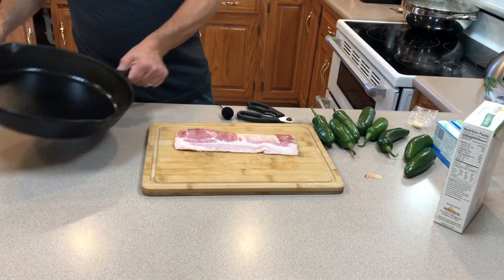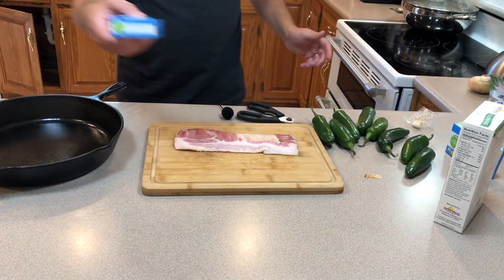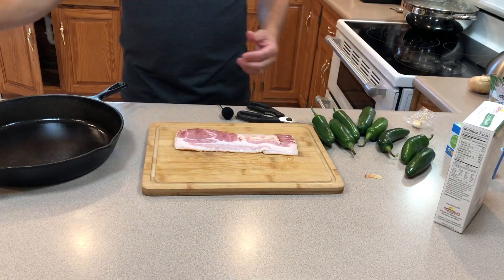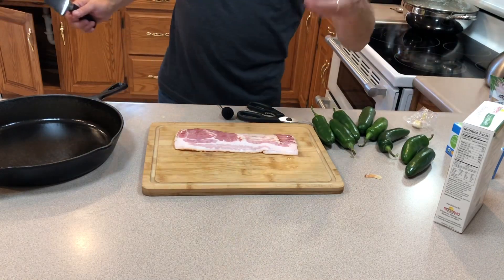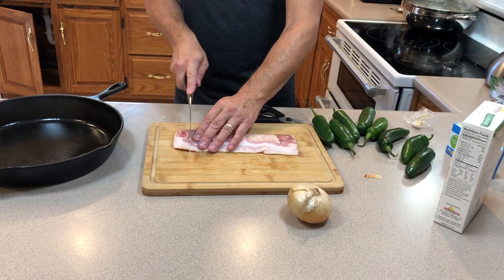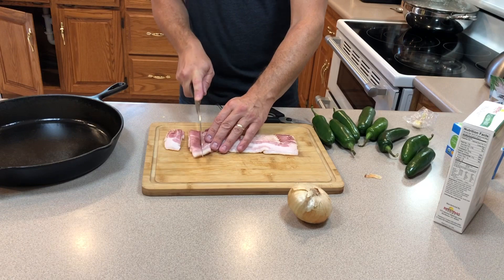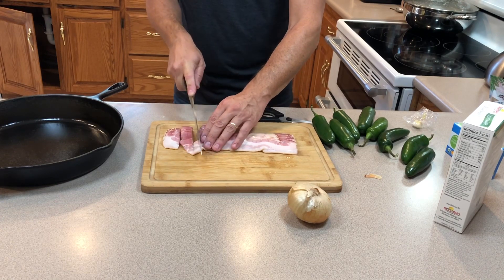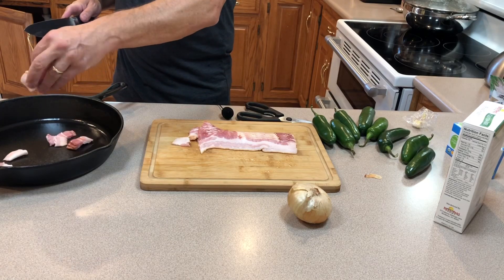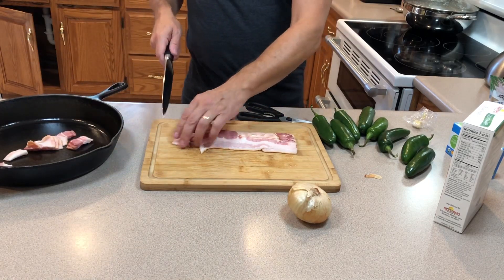What's gonna go in this pan is an eight-ounce pack of cream cheese, some sour cream, and bacon chopped up and cut in squares, plus a diced onion. I'm just gonna cut this up, and I don't think I'm going to drain the grease from the bacon, because I'm gonna use that grease for the sauce — basically a cheese sauce.